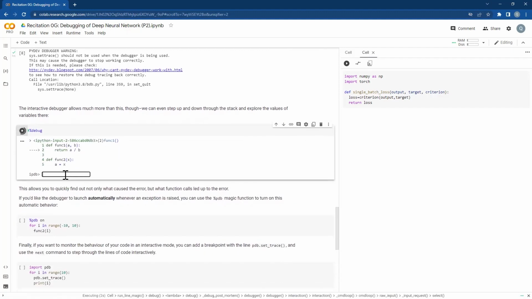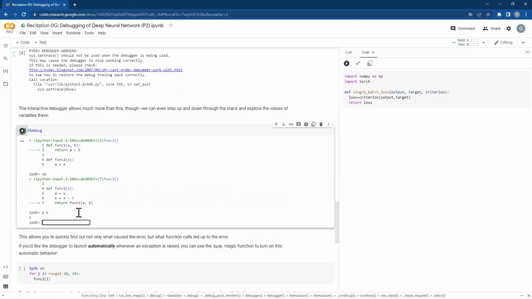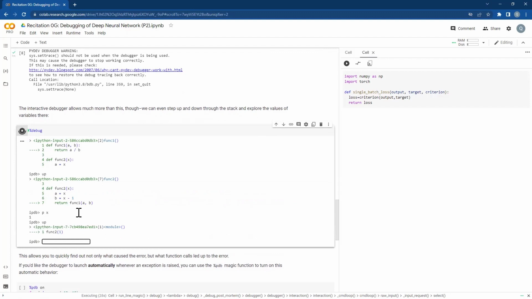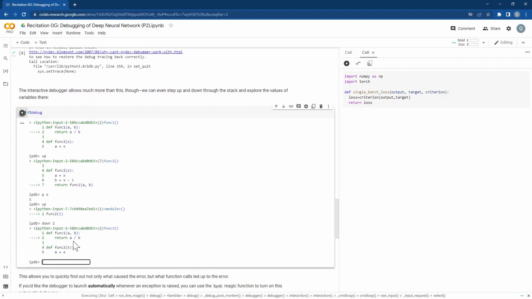So if we go up, you'll jump to the place in the last frame, and you can print some other variables, for example, x. You can go one more frame. And also you can go down frames, and you can specify the number of frames to go up or down by typing a number here. So now we are back to a divided by b.